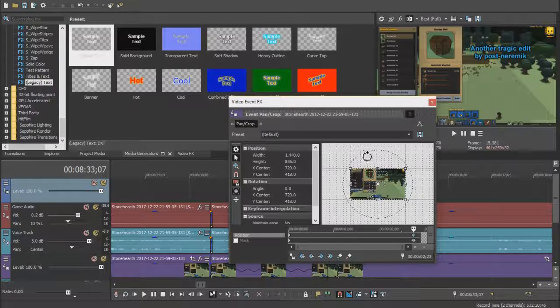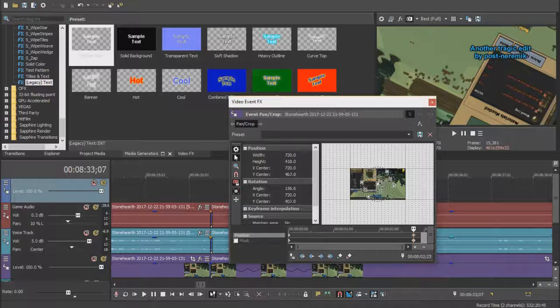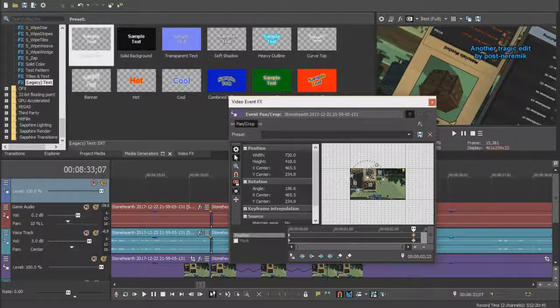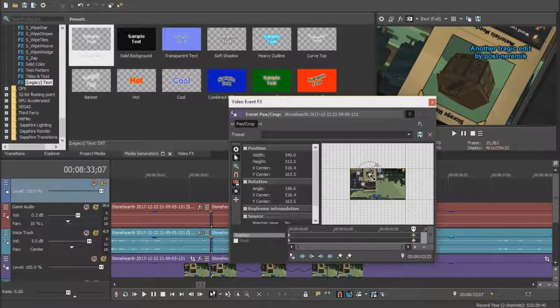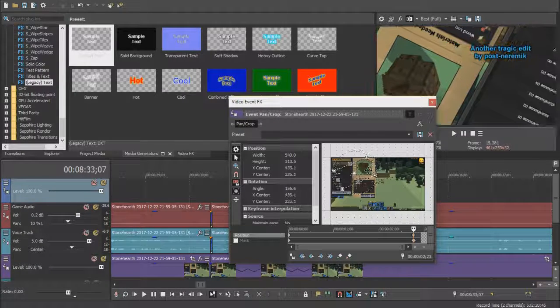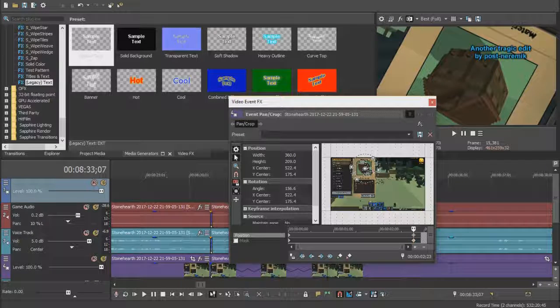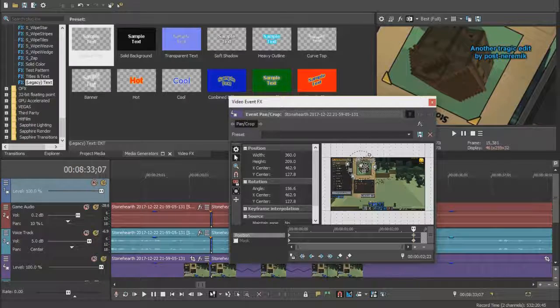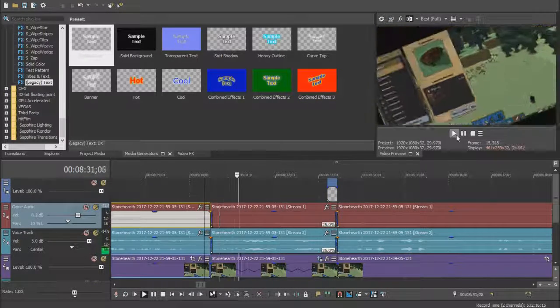What I'm going to do is I want it to rotate. So I'm going to have it rotate slightly. Now I'm going to hold down Shift to maintain the aspect ratio, drag it down a little bit, then drag it over here. And that is basically it. I'll shrink it down a bit more just to have it work like that. It seems pretty good. I'd move it along a little bit more personally. Again, it's all down to preference really. But there we are. So now, again, this is a finished thing.